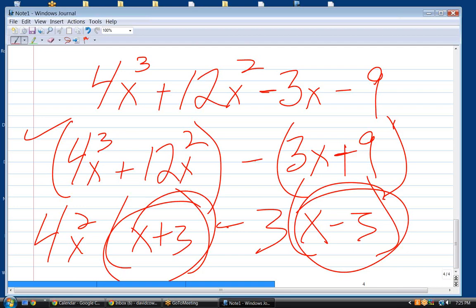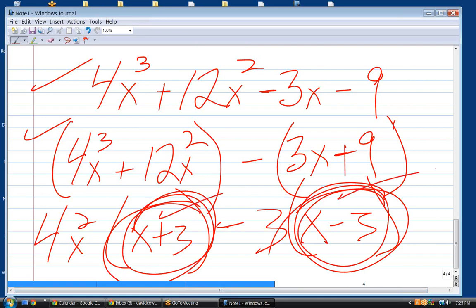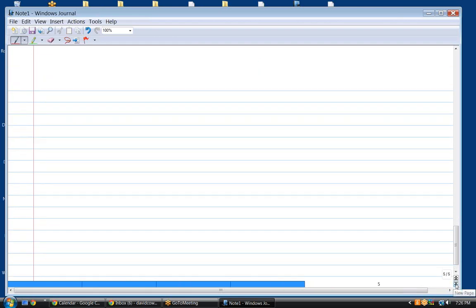Okay? They're not going to give you a grouping problem that causes these two binomial terms to be different. Every grouping problem they give you, these things are going to be identical, these two linear binomial terms. So if you find the sign is wrong, you've made that mistake. Okay? All right.